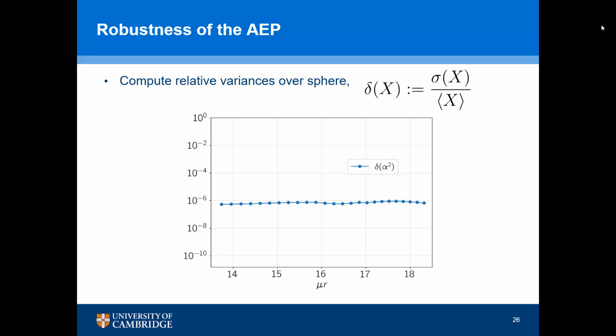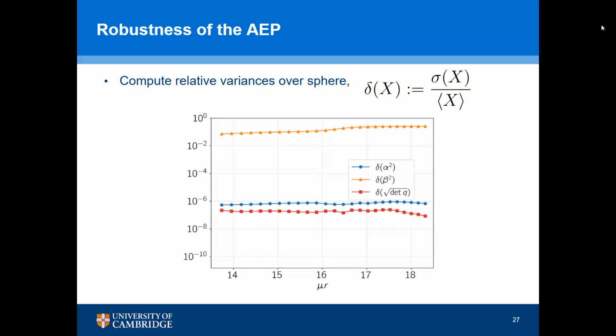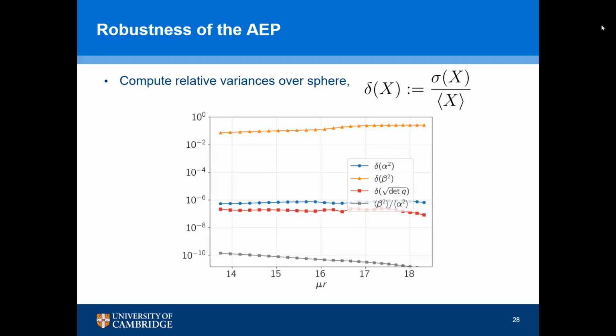Starting just with the value of the lapse, that's pretty small, that's all good. When we add in the shift and the value that determines the induced metric, which is used essentially to convert to the areal radius, these are all the ingredients in our AEP. You may be worried about the shift because that is not evidently small. But when you compare its relative magnitude to the lapse, you see that it's only departing from zero at around double precision anyway. So we're just dividing a small thing by another small thing and getting something order one. That's not anything to be too worried about.